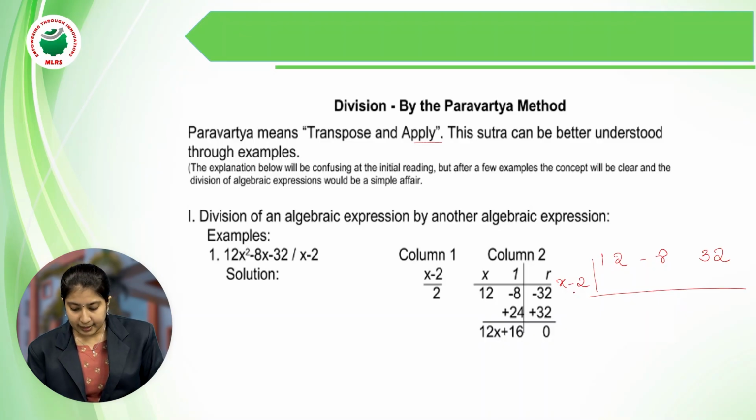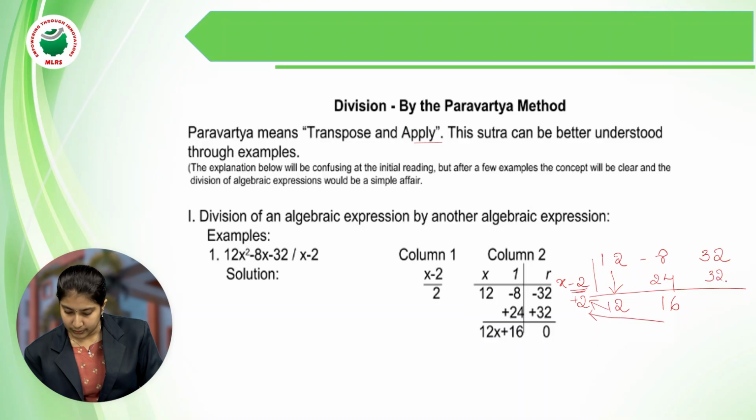Since we have to apply the transpose, you will take only the last term and take the transpose of it. Here transpose will apply, that is, the opposite of the term. That is, you are getting plus 2. Right? So the first term will come down as usual, that is 12. Now you are getting 12 2s are 24. So minus 8 plus 24 results in 16. Again 16 2s are, that is nothing but 32. Right? So minus 32 plus 32, again you are getting 0.